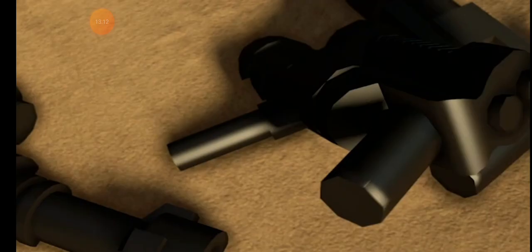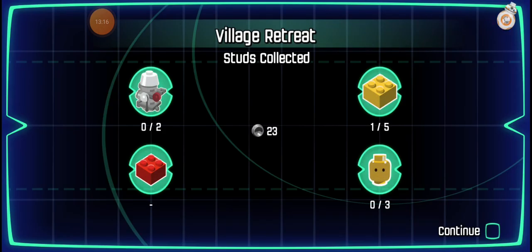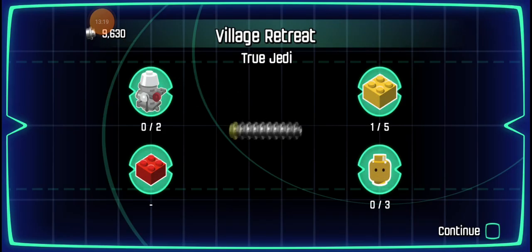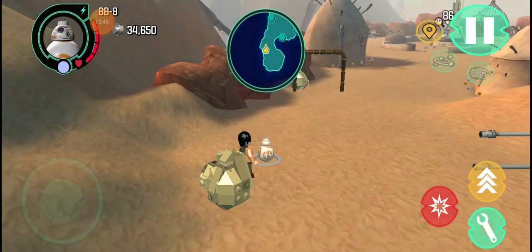Just like I finished the mission. I'm gonna skip that one. 9,630. Okay. Continue. Next level. What do you have to do for this level? What do you have to do? What should we do? I don't know. Maybe you have to skip.